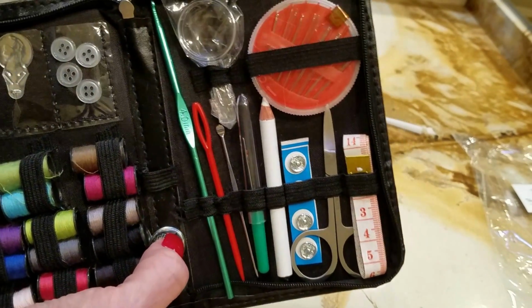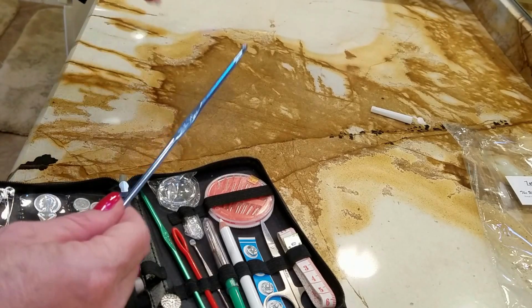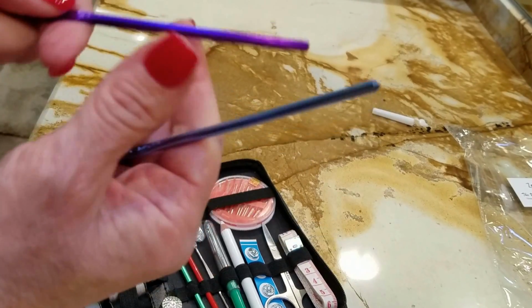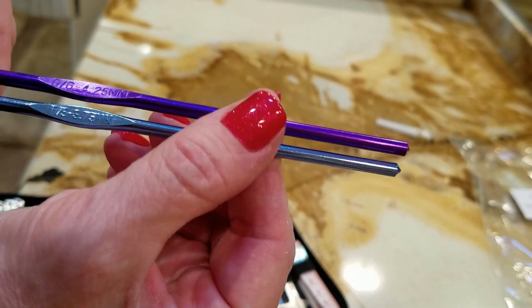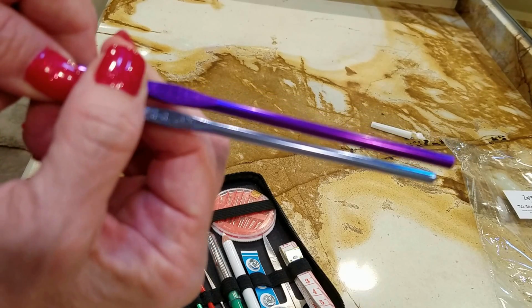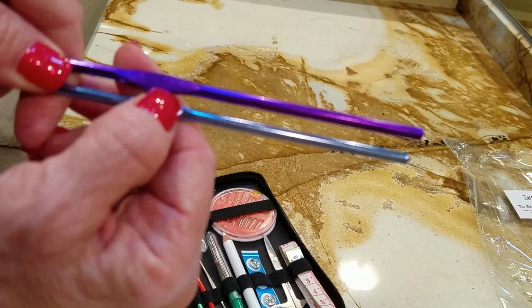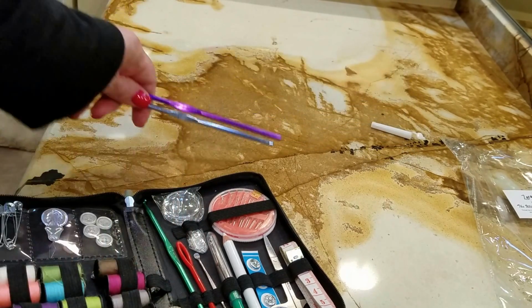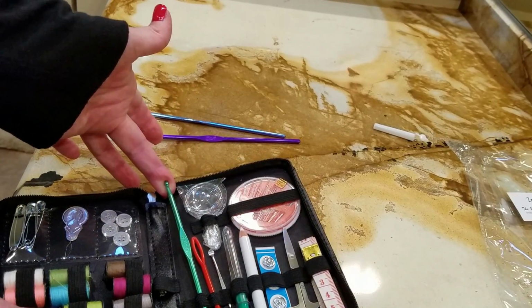Now, if you're used to crocheting, because I do crochet, 4mm is going to fit right in between an F and a G, okay? Because the F is 3.75 millimeters and the G, this is very hard to show on the camera, is 4.25. So this is a G, this is an F. They are like 0.5 millimeter apart. And this one, the 4, fits right in between there in size, but it doesn't have a letter equivalent.